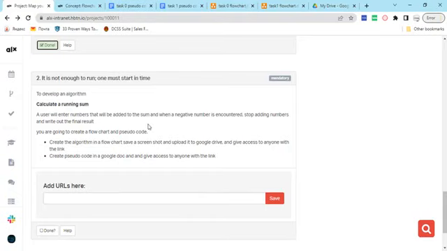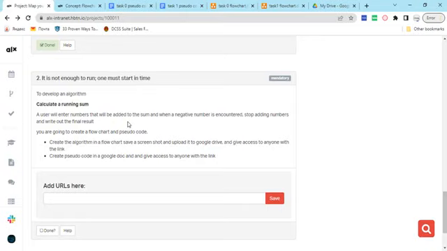So the number will be added to the sum. Okay, so you have to create a variable called sum and set it to what? To 0. So that's the initial count. The initial count should start from 0. So the user will enter a number that will be added to this sum. If the number the user entered plus the sum is not a negative number, then it will ask the user to enter another number again.